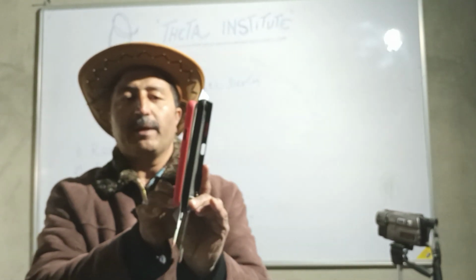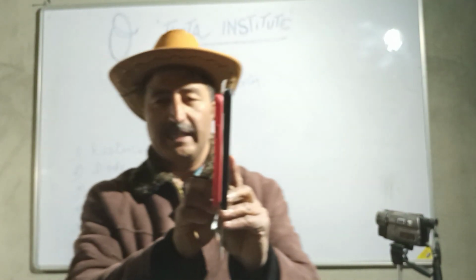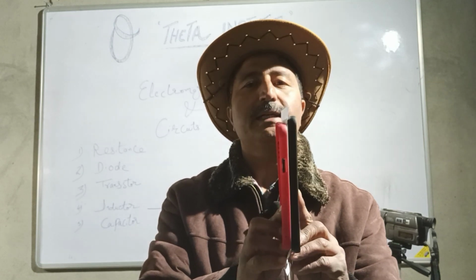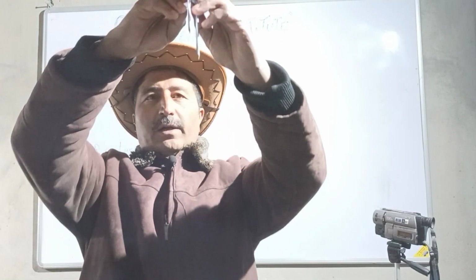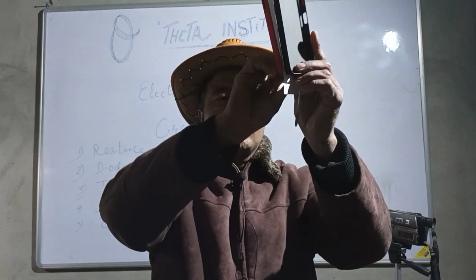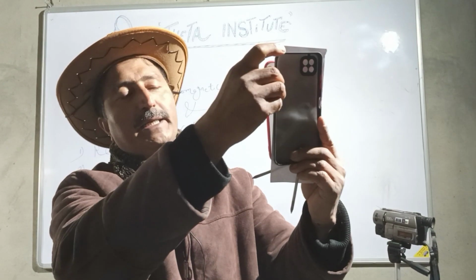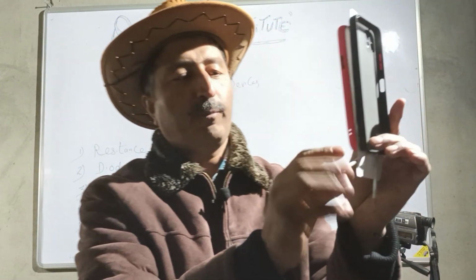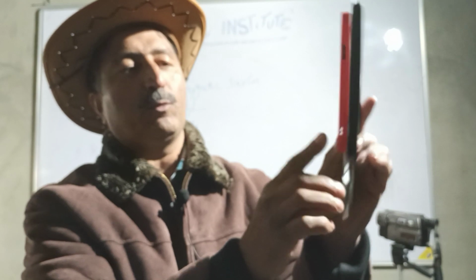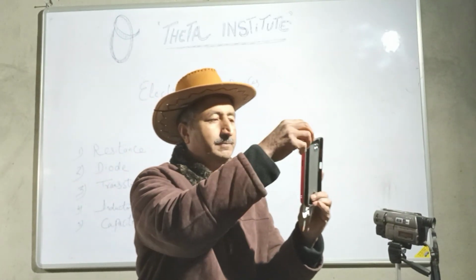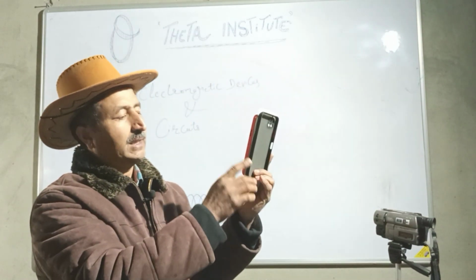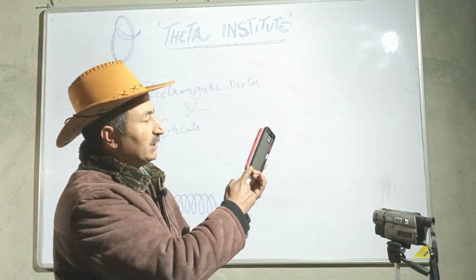Why this paper? Because they should get closer to each other without getting physically or electrically contacted to each other. Then there are two connecting rods. One is this and one is this. One is connected to the positive plate, another to the other plate. When positive signal is given, for example, positive electricity given to this red plate and negative electricity given to this black plate.